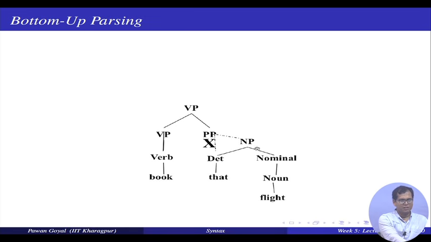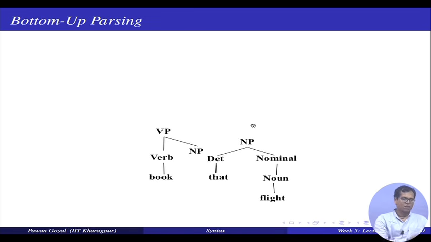Again, prepositional phrase does not give me determiner followed by a noun phrase. This will not work out again. Go one step down. So earlier I was saying VP is deriving verb. Now I am saying okay, VP derives verb followed by a NP. Does that work? Yes, if I can attach this VP to this verb and this noun phrase. And then I can say that S can derive this VP, and this gives me the whole parse tree.